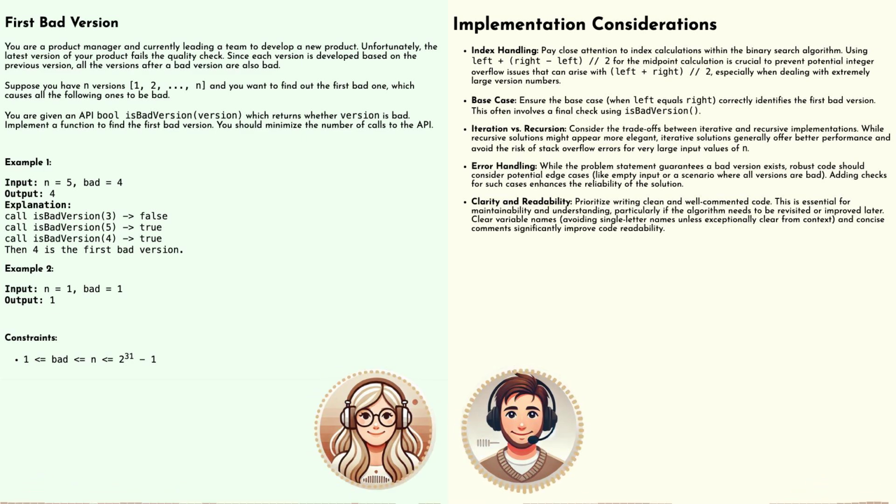That's a great point. It's a good reminder that this first bad version problem is like a simplified model of what you might see in the real world. Exactly. The idea of efficiency and picking the right algorithm, that's universal, but how you actually implement it depends on the situation. And sometimes there might even be approaches that are even more efficient than binary search, depending on how those versions are structured or how we can get information about them. But for our deep dive today, binary search is a fantastic starting point.